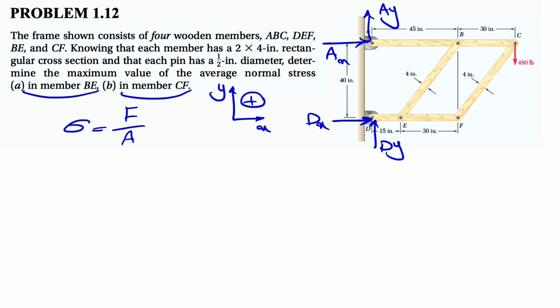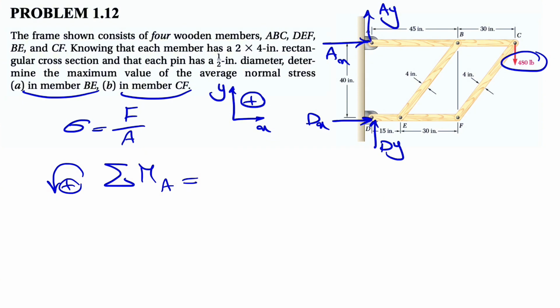We have the most unknowns at points A and D, meaning that's a great starting point for finding the moment. Since we are in equilibrium, we can use our equilibrium equations, like sum of all forces equal to 0, and same for the moment. If we start with the moment about point A, counterclockwise positive as always, we can get rid of all the unknowns at A as well as dy, since it passes through point A, so no moment from dy. So we are left with the moment of dx and 480 pounds force, meaning we can find dx pretty easily.